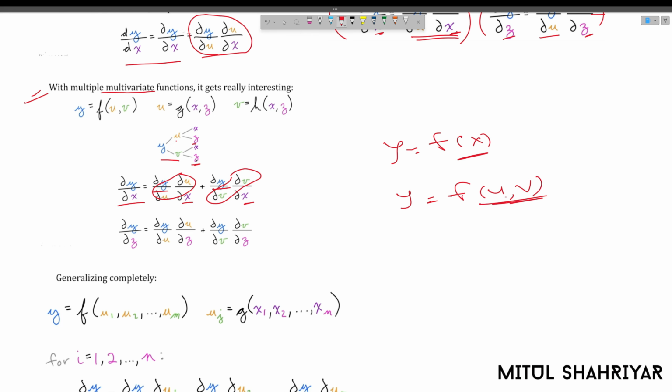Now due to this reason, we can see y is connected with u and v, and then u has its own connections. So in real life, partial derivatives are what is applied, because we cannot do it manually and individually. So this is how it works. And talking about du by dz, this is for u and v as well.